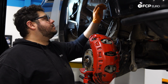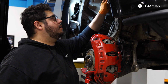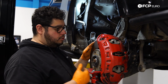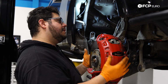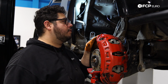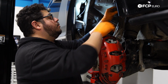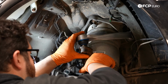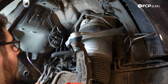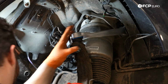All right, now that we have our strut secured up top, we're going to go ahead and install the upper control arm ball joint end into the arm here. So I have a screw jack helping me keep this up to a normal height so that I don't have to flex on this too much. If you're working in the garage at home, a floor jack will do the same thing. So I'm going to pull this forward a hair, get the ball joint ready to feed through. Now that we have that started, I'm going to get my impact gun and just use that to snug this back up, and then we'll torque it properly.